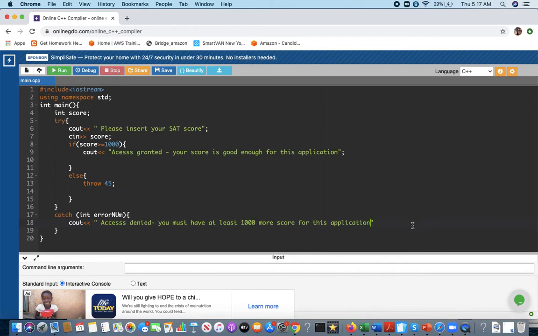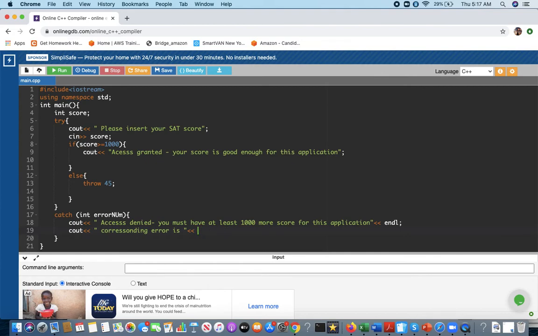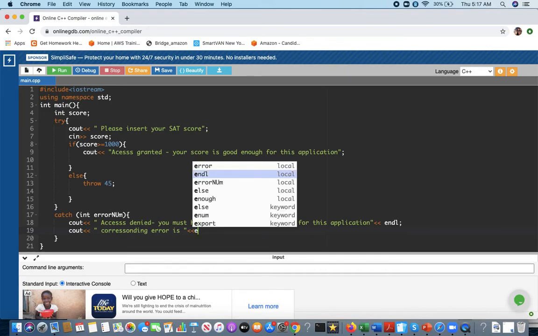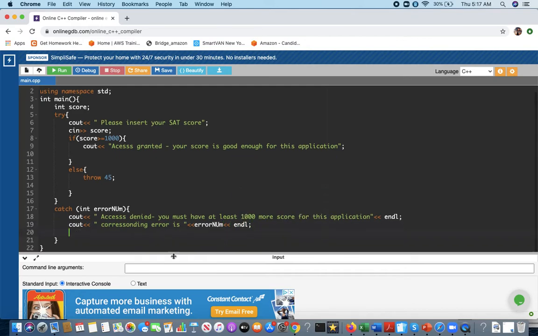Alright, then end the line. Now we will also print out the corresponding error, so this is our error number. Okay, return 0.